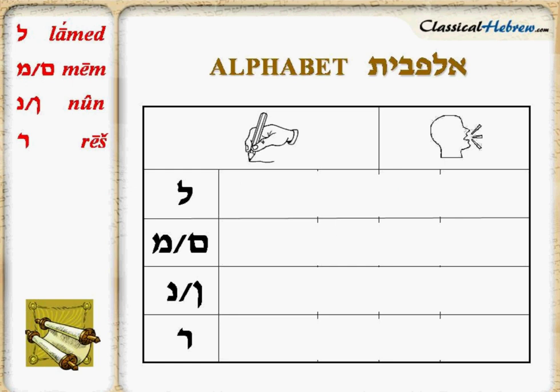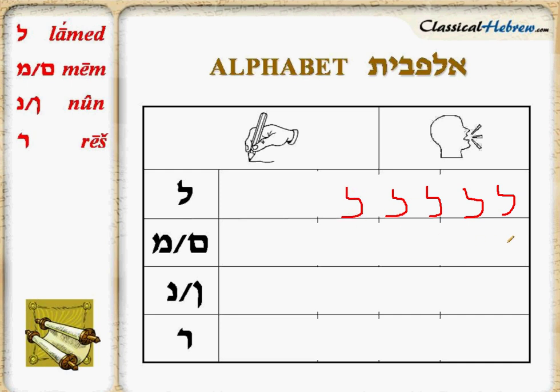Okay, now let's write them together. So we're going to do the lamed. Notice I'm going to start from right to left like I will do in Hebrew. So it's going to go like that. Achat, shtayim, shalosh, 1, 2, 3. Notice I write with the mouse, so it's not so careful and not so nice.